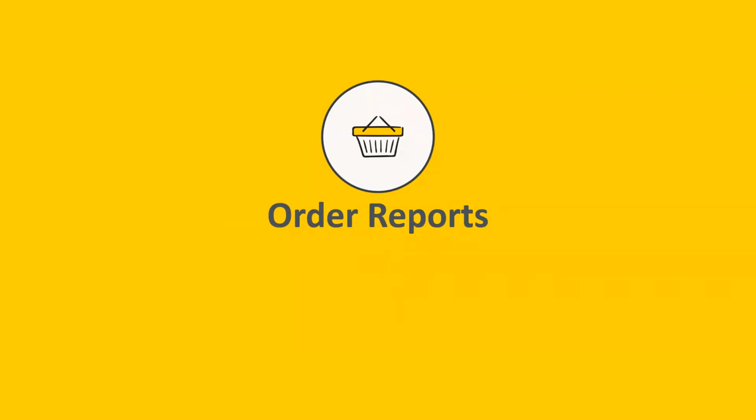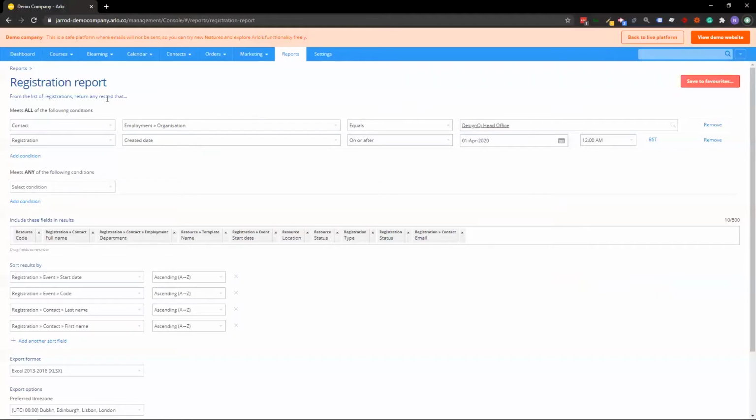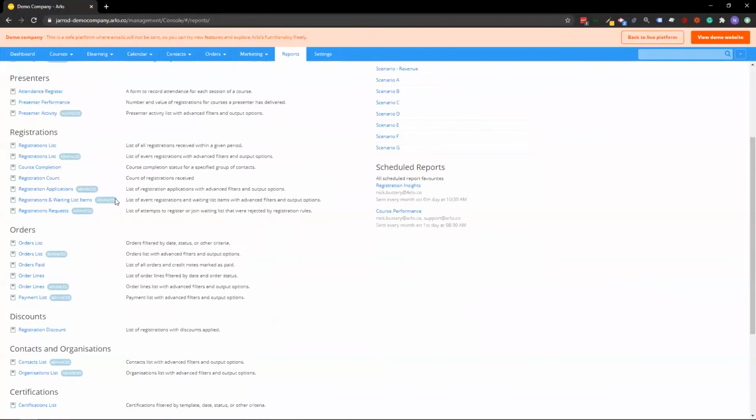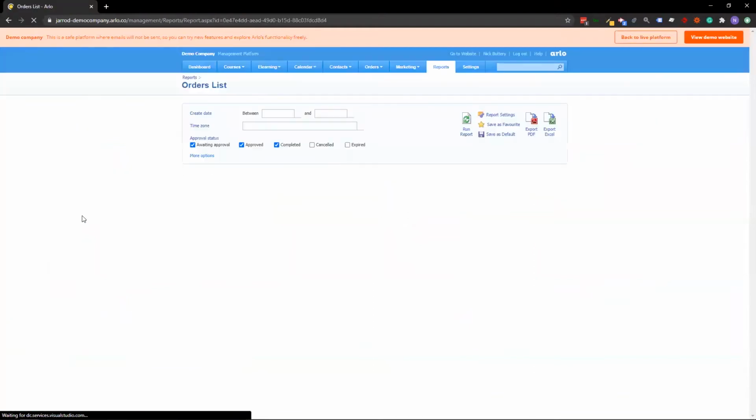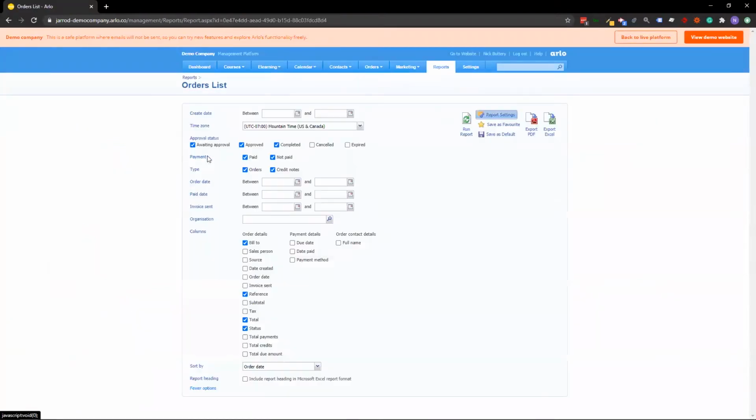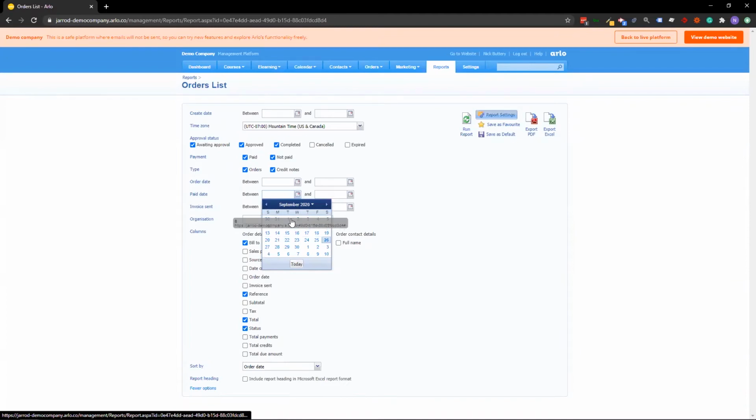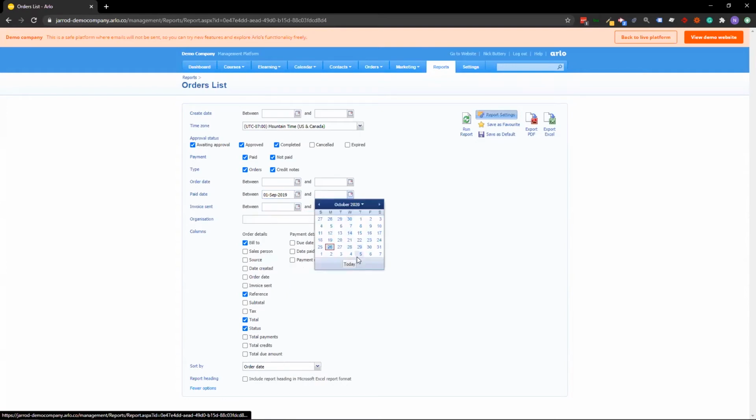And in fact, in this instance, I want to know how much actual revenue our training business has generated in the last 12 months. That's how much money has been paid to us. Well, again, similarly to that first report that we had with registration, this is quite a simple report for orders. So we can use the order list report for this, the basic one. We open it up. Again, the sort of high level queries aren't really useful to us, but what we are interested in is this paid date one. So from here, I can say I'm interested in all orders that have been paid from, let's say, September the 1st, 2019. There we go. Oh, yep, click that. All the way through to today.